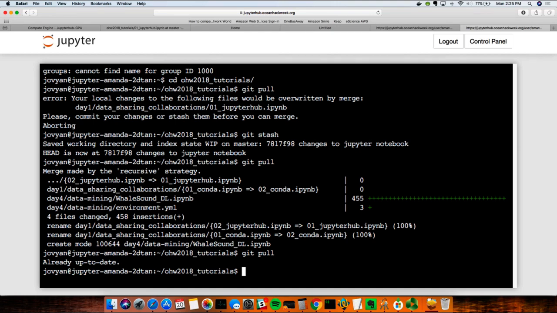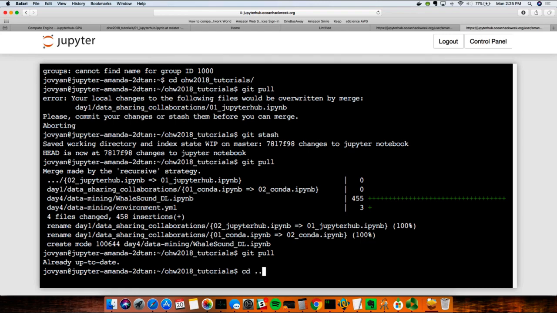So we're doing this step because we want to make sure that the folder in your Jupyter notebook is synced with what's on the GitHub repo. Okay, once you're here, we're going to move on.